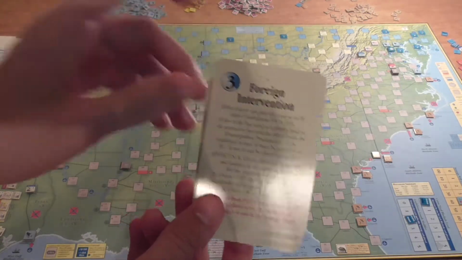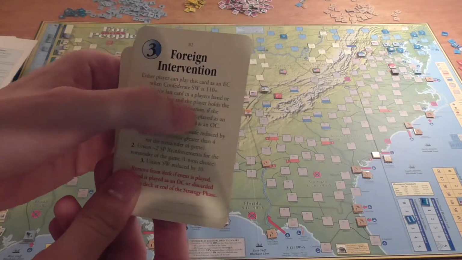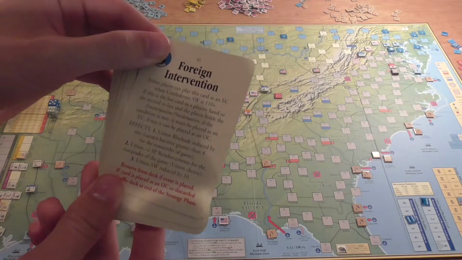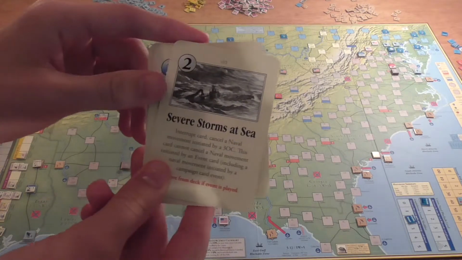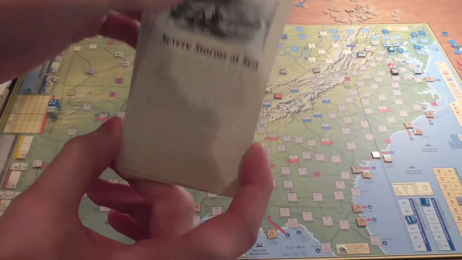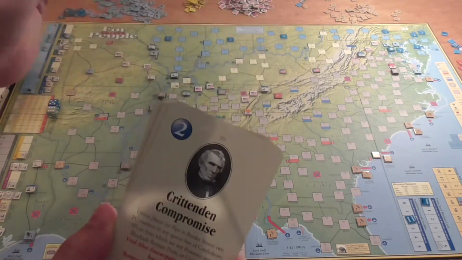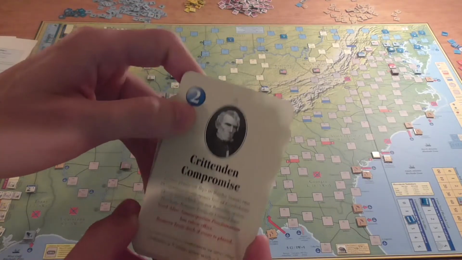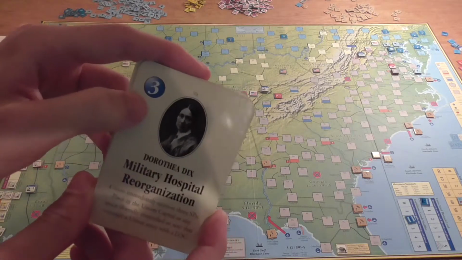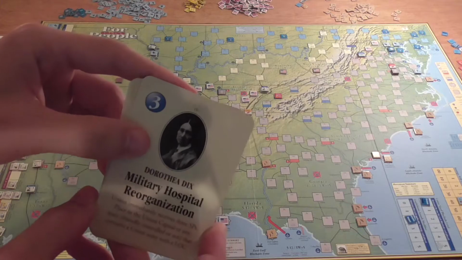They have a foreign intervention, which is now useless because the Emancipation Proclamation has been played, plus they don't even come close to meeting the 110 strategic will. Severe storms at sea, which can allow them to cancel a naval movement, which is nice. The USS Monitor, which can't be played, but it's a 2-card. Crittenden Compromise, same way. Dorothea Dix, which, being from North Carolina, she plays a role here. There's a park named after her in Raleigh.